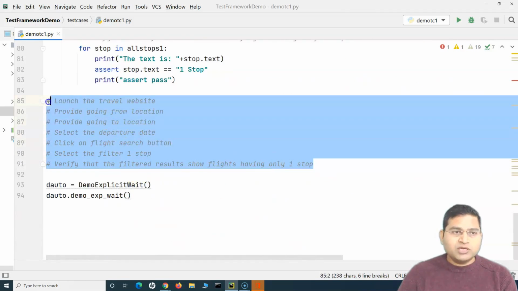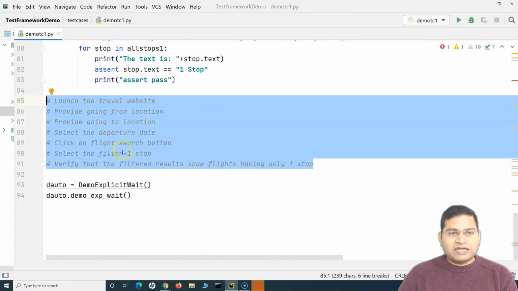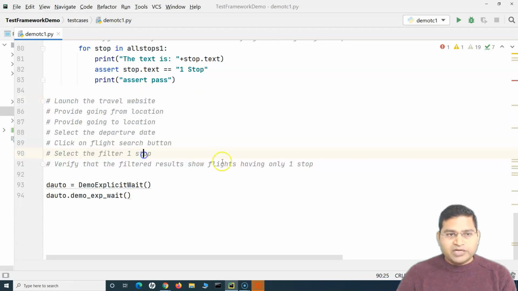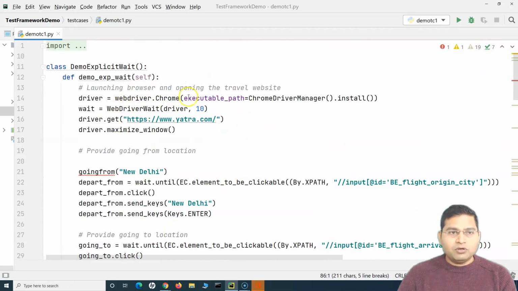The end result will be that this particular test case will have these many lines, or maybe one or two more, but it won't be this lengthy at all. All of these common mechanisms will be externalized, and we'll be using utilities and common classes to manage all of this.